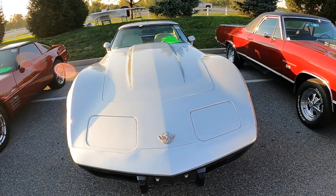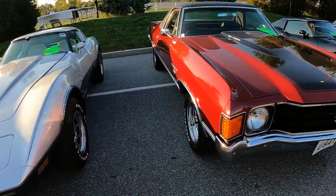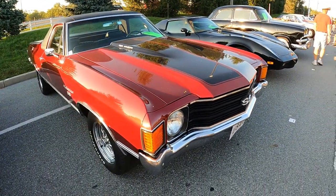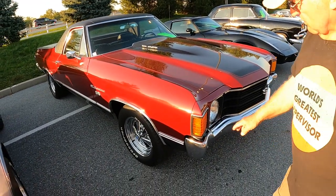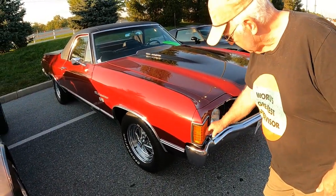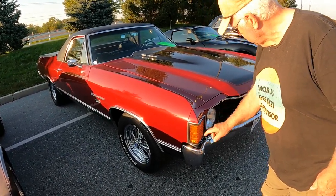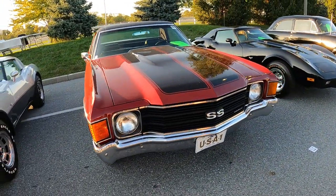I think they did. I thought 82 was. Oh, it could be. Yeah, probably right. Then the 72 El Camino. Yep. One of the things you can tell what year it is without looking at anything is the 72 was one solid parking lamps, and 71 had a chrome piece that went in here. Yeah. And the grill was a little different. That's the only way I know how to tell 71s and 72s.